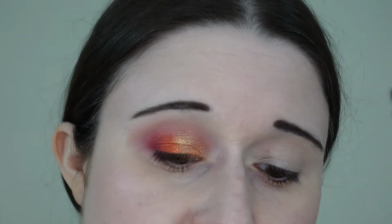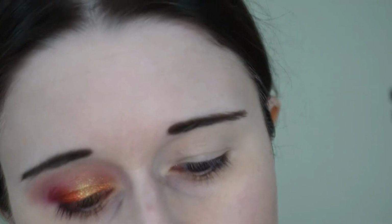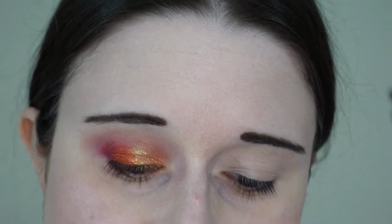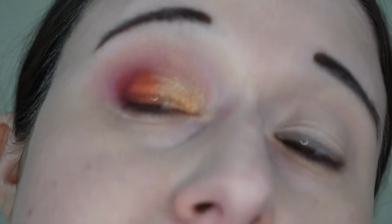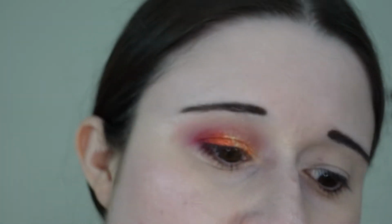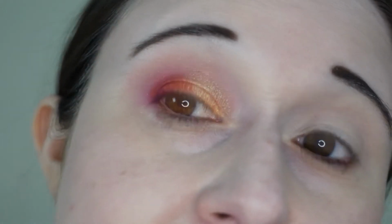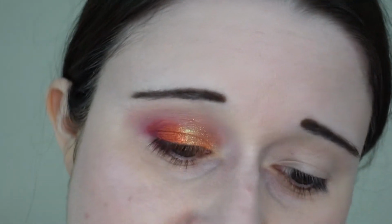That reminds me of a shade that's in the Natasha Denona bronze palette. I think it's called Bliss. And it doesn't go on quite as well as this one. You have to sort of work for it, but the shade is very similar, I'd say. I mean, I'm not going to go and get the palette to test it against it, so I don't really want you to take my word for it completely. But yeah, I'd say that is very close to that shimmer. Maybe that one's a tiny bit more pinky, and this one's a bit more orangey, maybe. But I'd say that they're very similar in that respect.